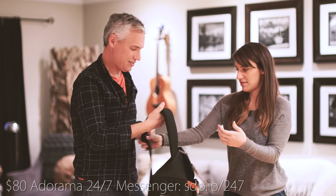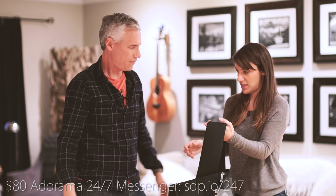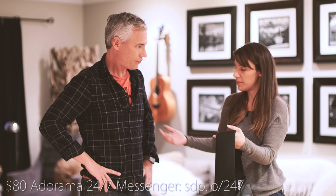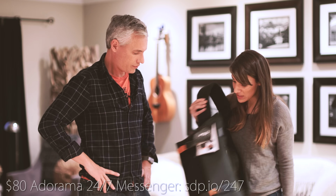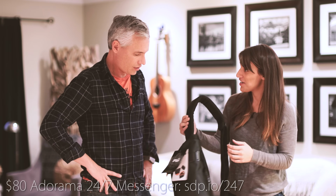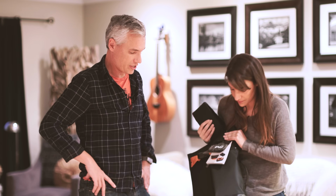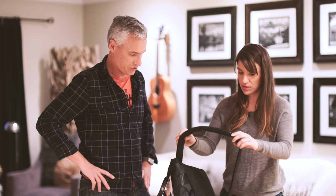One thing that I find unappealing is that, I mean, you're big even for a guy, you're 6'1". Yeah. I'm 5'4", I'm the average height for a woman. All of these are massive for me, but I'm assuming, do they have different sizes? They do, all of these bags come in smaller sizes except for the Everyday Messenger, which is one size.